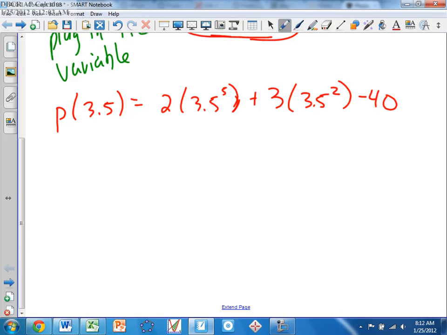For this problem, when we plug in the 3.5, Derek, what did you get when we plug in 3.5 here, for the answer, just before you did anything else? I got 1047.1875. Okay, so let's say 1/8. So that's the answer you're going to get when you plug it in. Now, in a minute we're going to show how we can do this with a table also, but for now let's discuss our answer. This is the answer of the profit.